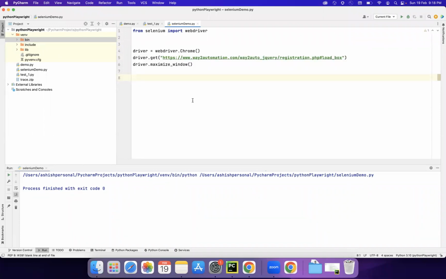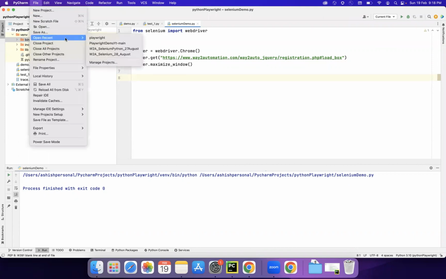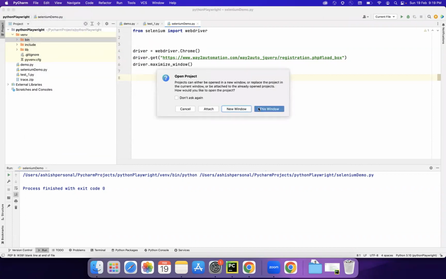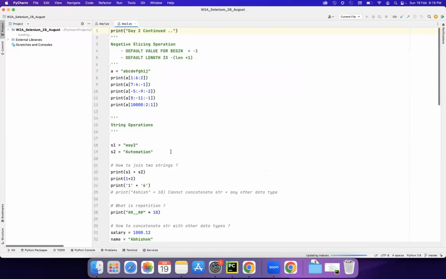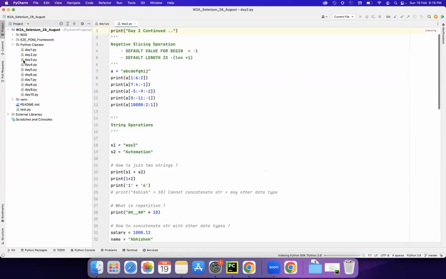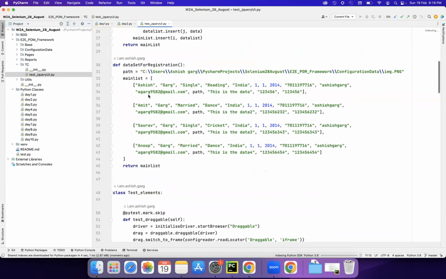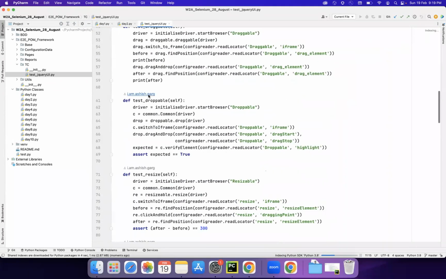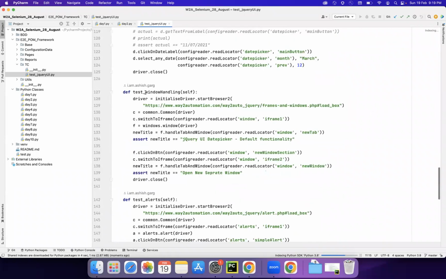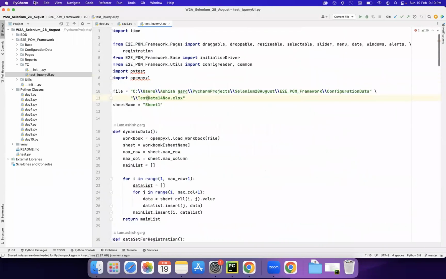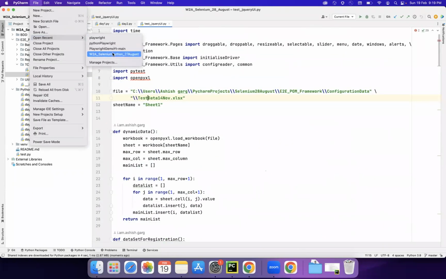We will be learning many more things in Selenium. If I open any existing project which we did, let me show you guys. This was one project which we executed in one of our sessions. If you look towards the test cases, these many test cases we will be going to cover in detail, select, sort, and so many items. Right now it is not showing because I don't have the executable file in it.